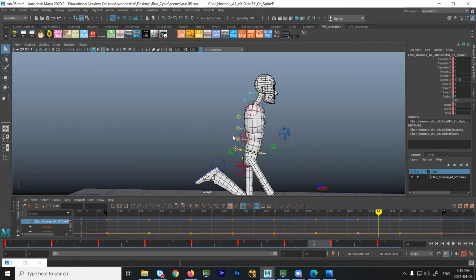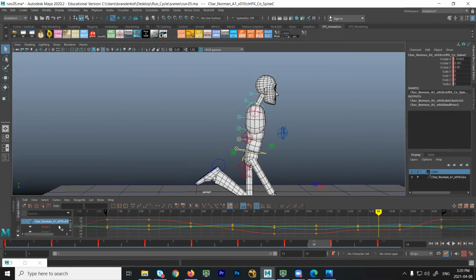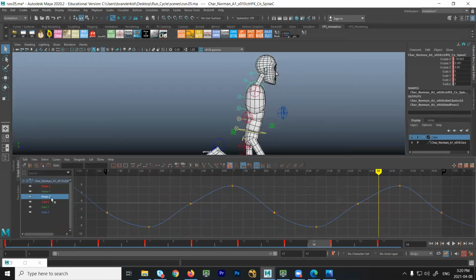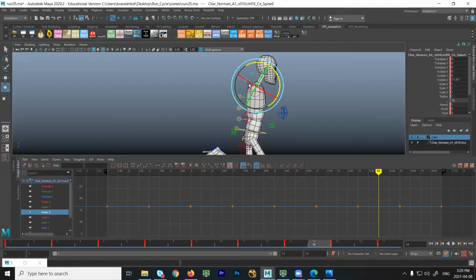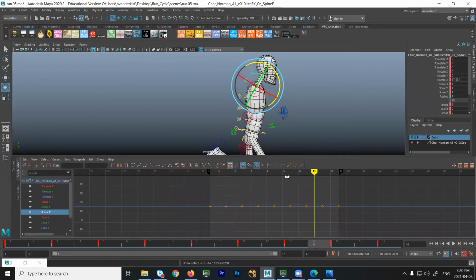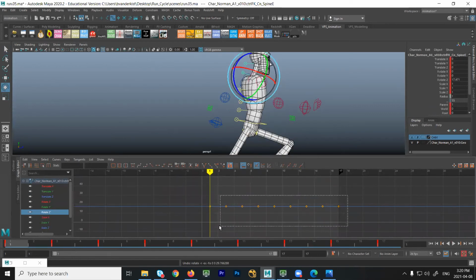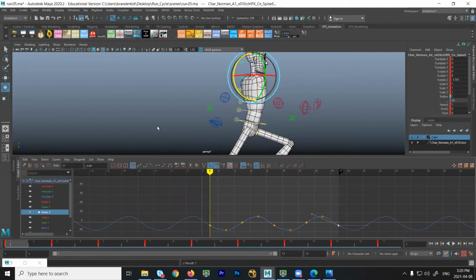And what I would do is just use what I'd already animated as a starting point, since that has all the timing. If I go here, I already have a curve. And again, I would probably go clean this up a little bit. If I've got a curve that I like, I'll copy it and then I'll paste it into here. Right now, this has no rotation on it. I just have to make sure it's the right rotation. Is it Z? Yeah, it's Z. So then I just go to frame 1, delete this, and then do a paste. And then I have to see what it's going to do.